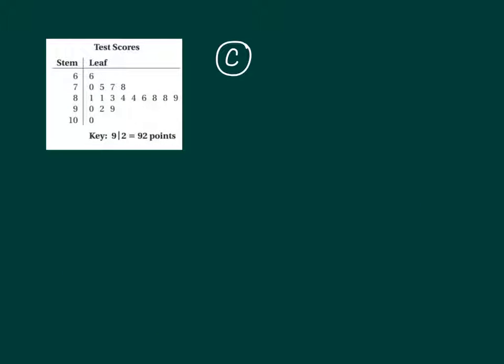Letter C asks us how the data are distributed. So we're going to look at the overall stem and leaf plot, and remember that's how we said stem and leaf plots are useful to figure out how the data is distributed. And what we can see here is there aren't very many scores that are less than 80. So we have very few low scores on this particular test. And then we also don't have very many high scores. We only have a few in the 90s to 100 range. And you can see by the stem and leaf plot that most of our test scores are in the middle.